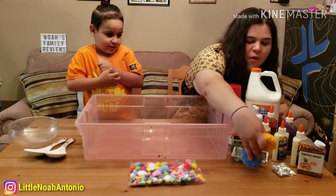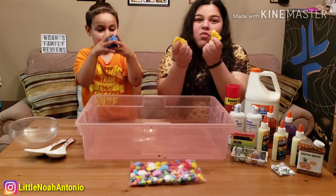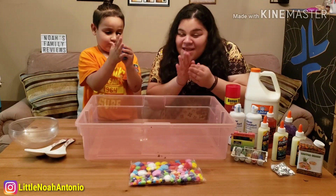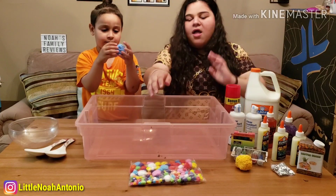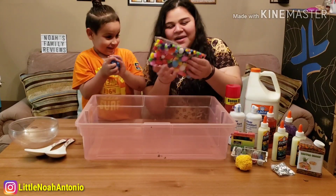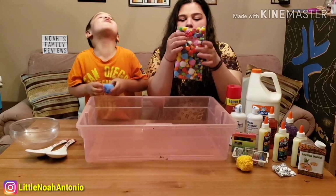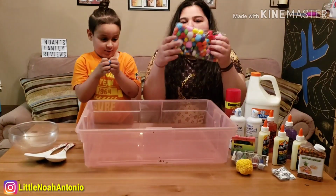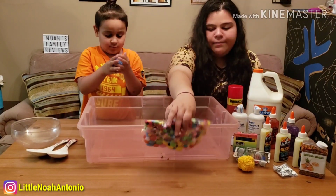And then we got some floam. We're gonna put some floam in the slime. This is gonna be so crazy. This is not an ordinary slime, right, Noah? And then in the front, we have some fuzzy little balls. And there's different sizes. There's mini ones, there's big ones. I can't wait to use these. I like textured slime. I love making slime.